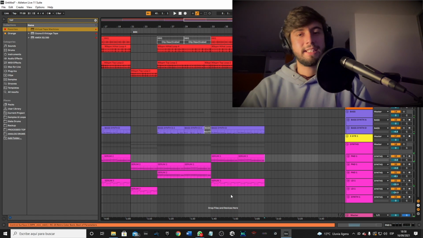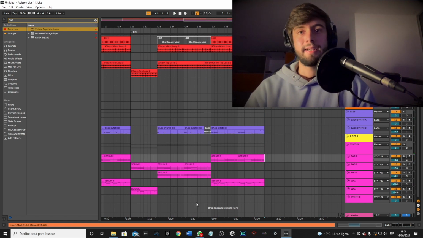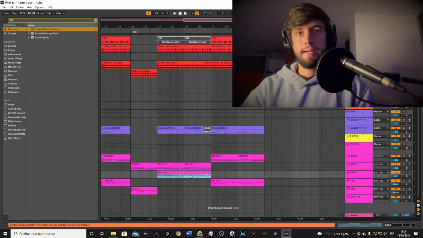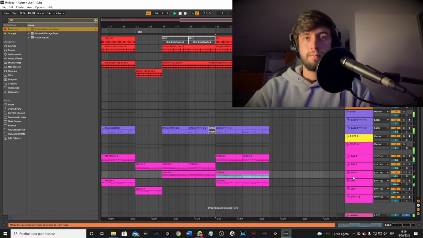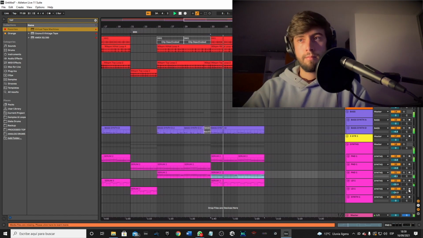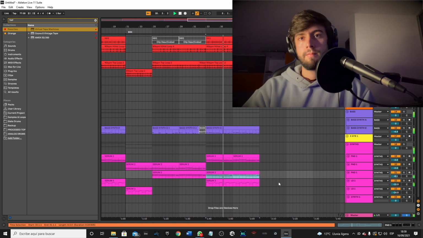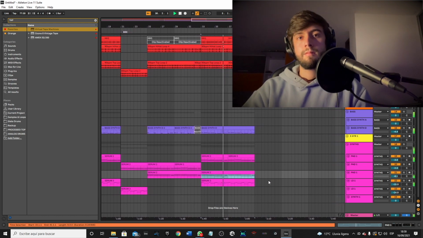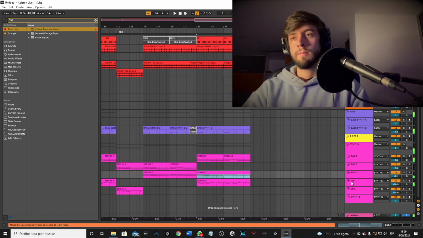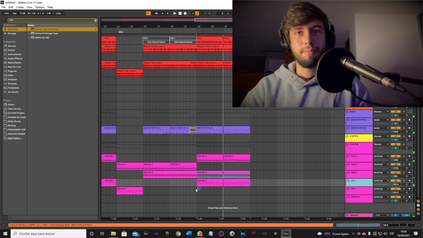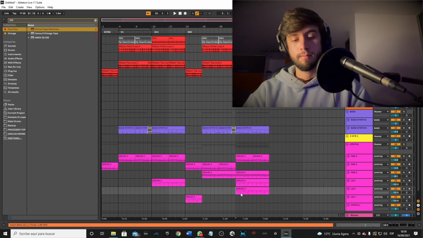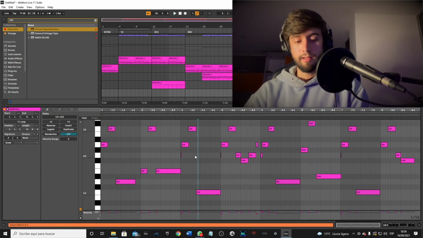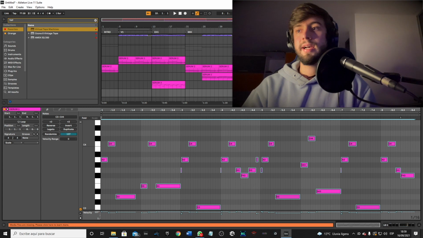But it wouldn't be a good second chorus if we didn't change some things. So first thing I'm gonna do is I'm gonna bring these octaves here again because they're really cool. And for the lead, I'm gonna double it as well, make a layer. I'm gonna play it in a lower octave, shift down.